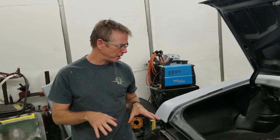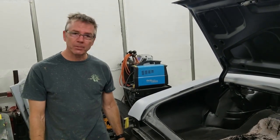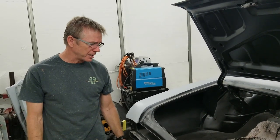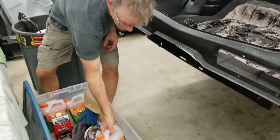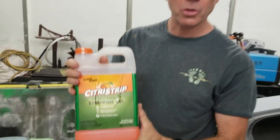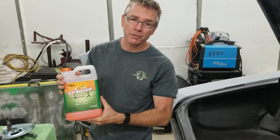We have been trying all kinds of different methods for removing a rhino lining style substance from a vehicle. I went through numerous trial and error methods and stumbled on an old house trick that I used to use. This is the product — this is gold when trying to remove paints and rhino lining from vehicles.